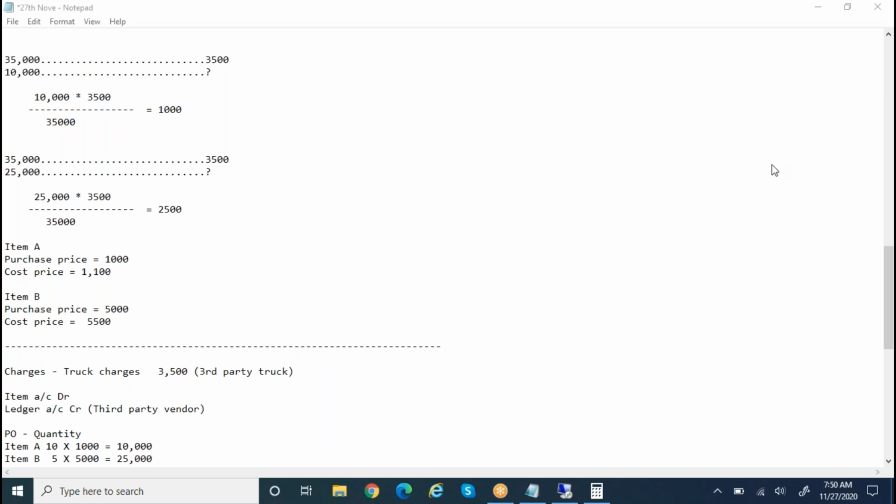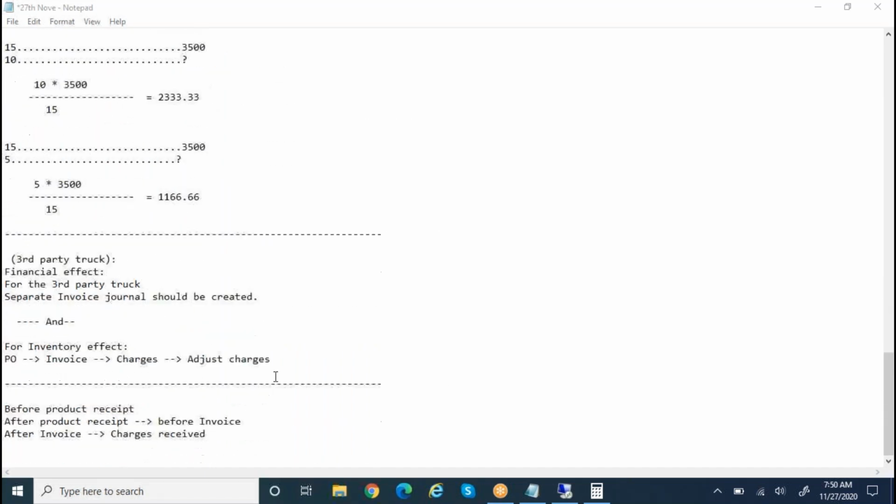Any more doubts or clarifications required? Okay, please go through this. I know it is complex to express now, so I will share these documents. Please go through this weekend. Go through this calculation and try to do R&D with the system on how it is calculating. You need not do any complex things. Simply enter that one amount and click allocate charges. You can observe how it comes in the downside and study these calculations. Then come back to me on Monday if you have any doubts.